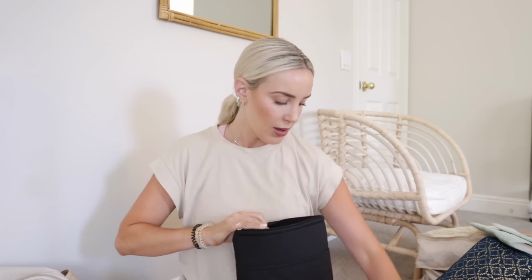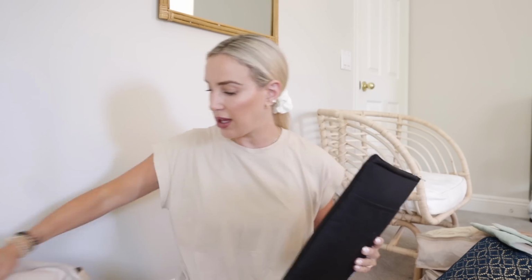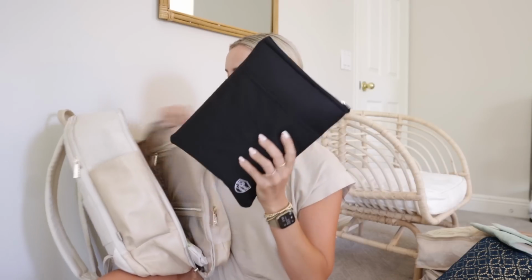So I thought that was so neat and will be so helpful because I don't want to give up reading while I'm gone. I am the type of reader that likes having a hard copy of a book. So I'm really glad I'll have this little book sack thing. This, my iPad's just falling over. This will be going in my backpack, making it quite literally a book bag.